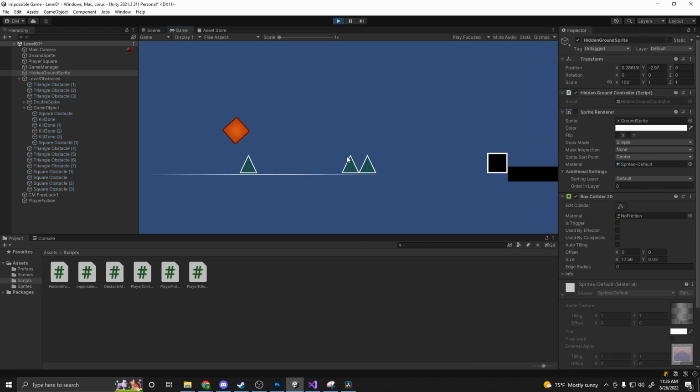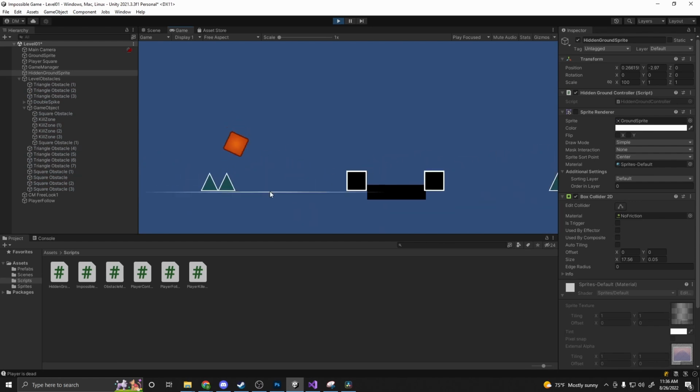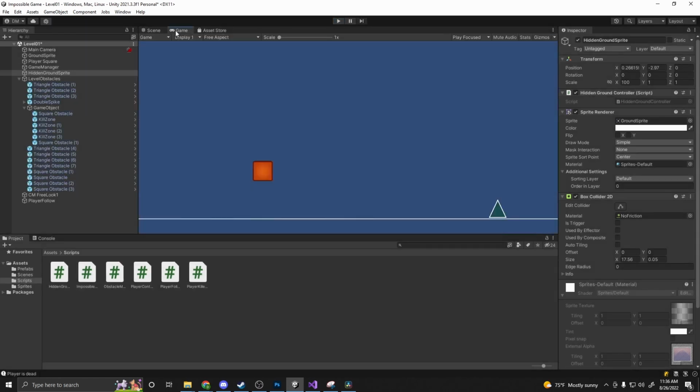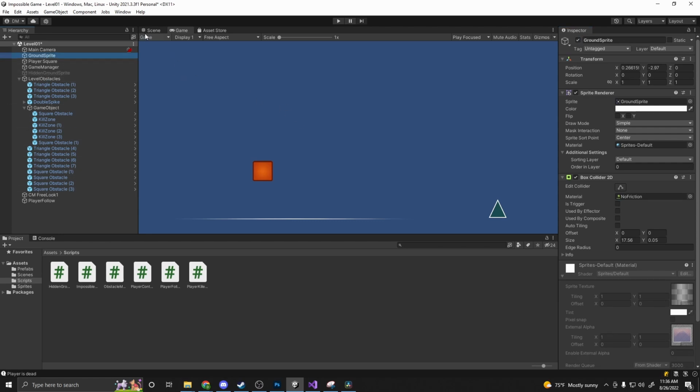So now we just have the small line that is on the screen. But now it looks like the line is off center. So to fix that, we'll just go into our game scene. We can hide this for a second. Grab our ground sprite, there it is. And we can adjust the position a little bit. So let's move its position on the x-axis to something like this. I think it might be a little small, so we can scale it out just a bit.